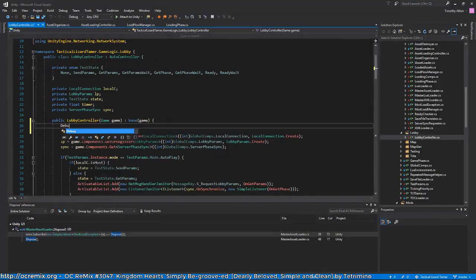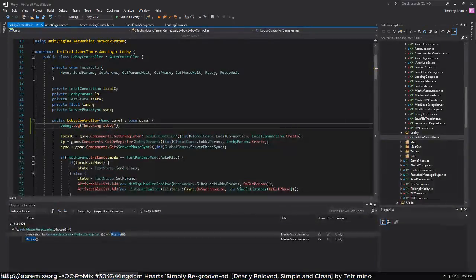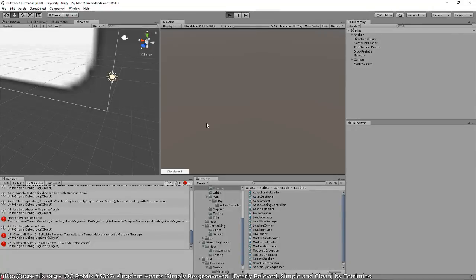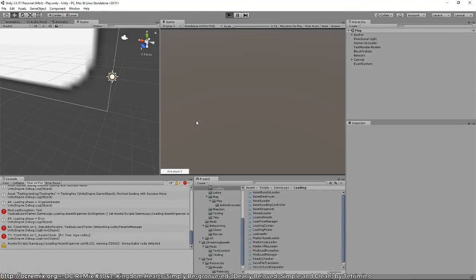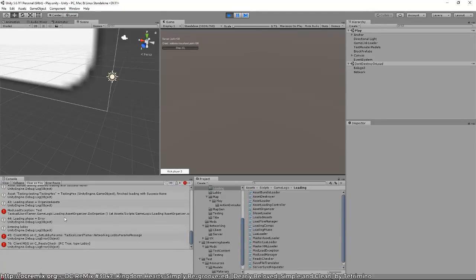But just to make things clear, okay, I'm entering lobby. Okay, we see entering lobby, but of course the lobby doesn't know what to do with us because the server is out of phase.